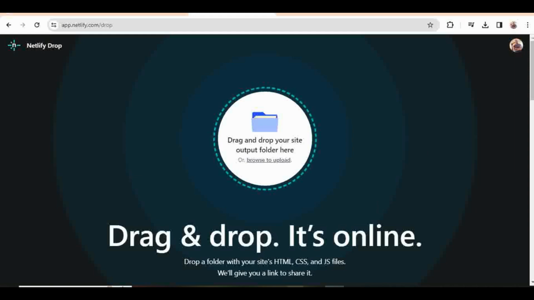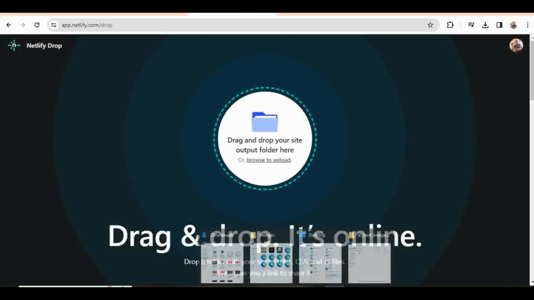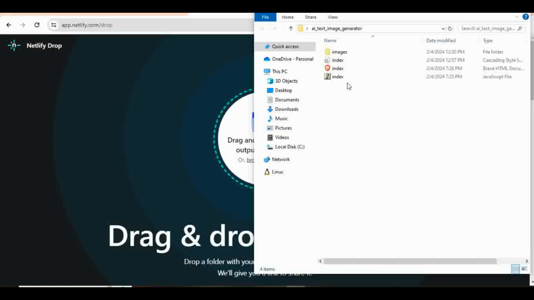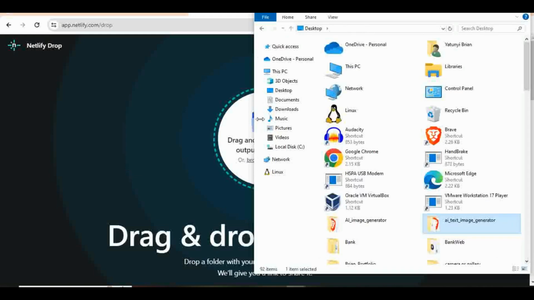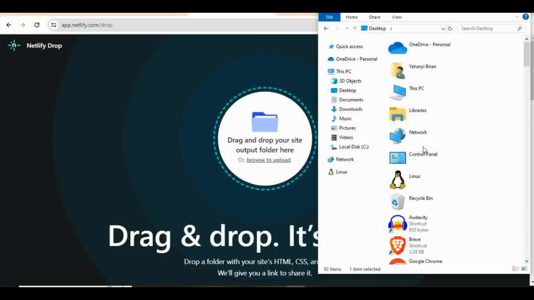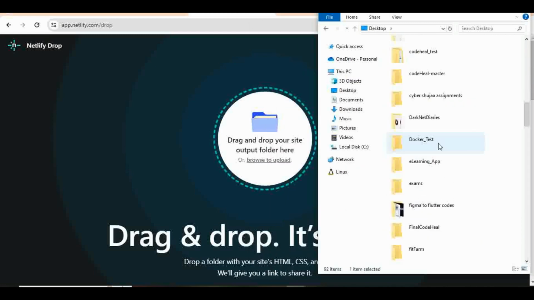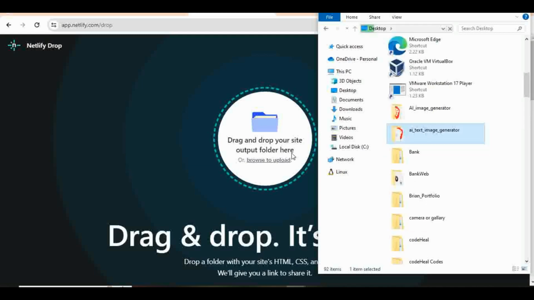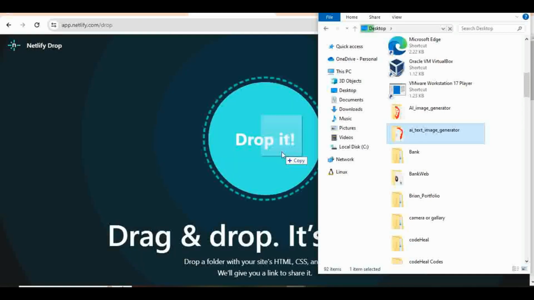It's very nice if your application or website just deals with HTML, CSS, and JavaScript only. From here, I already have the same application, the AI image generator. So I'm going to take all the files and just drop them into Netlify.